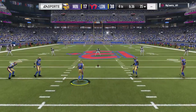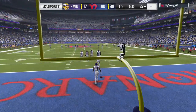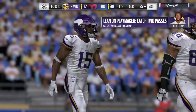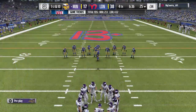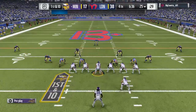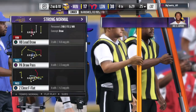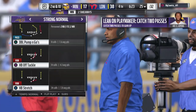Set now to kick this one away, and off it goes. Now the Vikings offense works their way back onto the field. And following the interception, just any interception, are you a little bit more cautious when you start that next drive, or no, you just throw that out the window? I think you are. I don't think there's any way you can run back out there and go, totally didn't affect me, let's just go ahead and be loose with the football again. You're going to take care of it, but you have to be careful about being too cautious because now you can't run any offense at all. Still want to attack. We'll see how they attack them here.